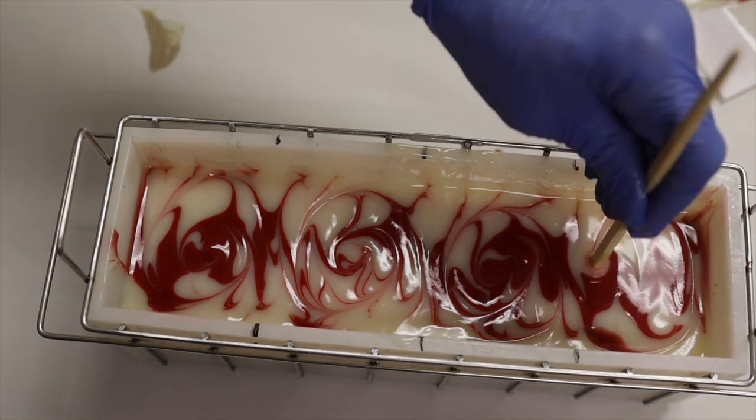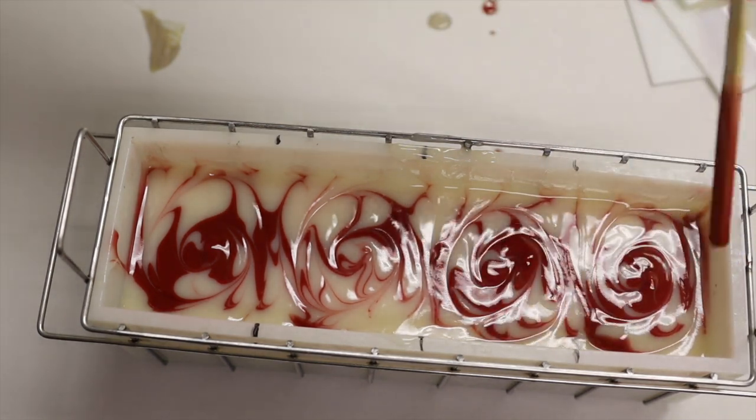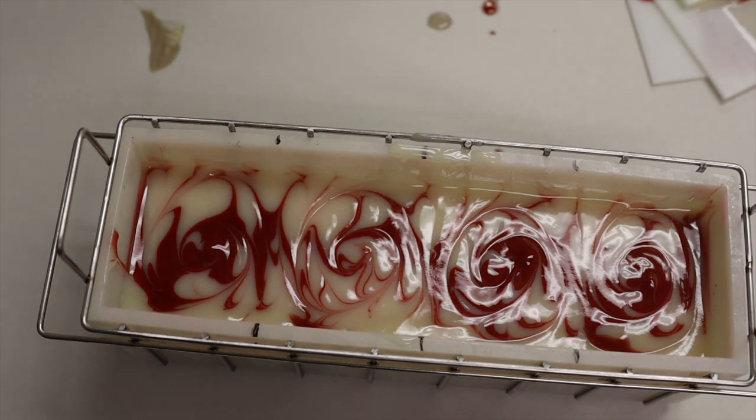This would probably be better if I had 4 stripes of color rather than 3. So I will insulate this and we'll have a look at it tomorrow. I will spray some alcohol on the surface.